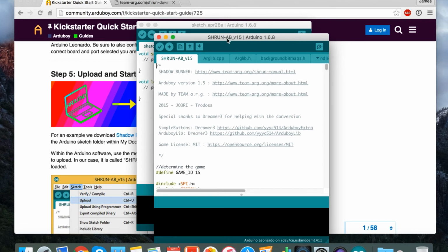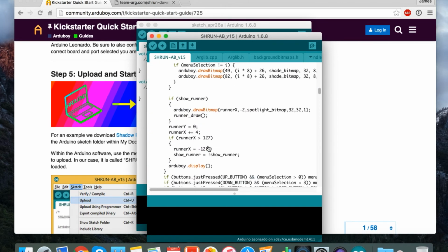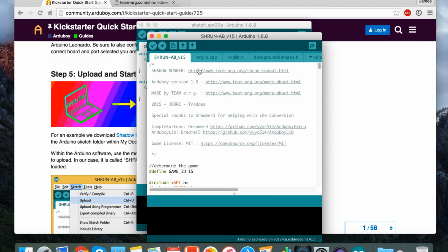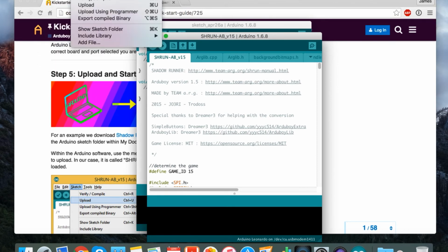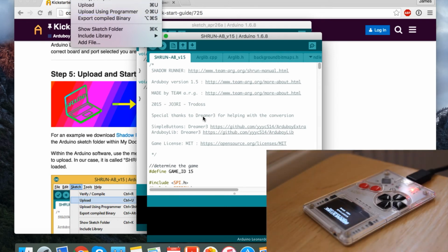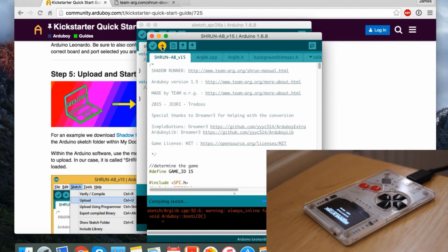Then you just need to go to File, and then Sketchbook, and select the right game. So in this case, Shadowrunner. You can upload it by clicking on the little arrow here, or by going to Sketch and Upload, or by clicking Command and U or Control and U. Sorry, it's not File Upload, it's Sketch Upload. So what we're going to do now is click on the Upload button and install the game. Simple as that.